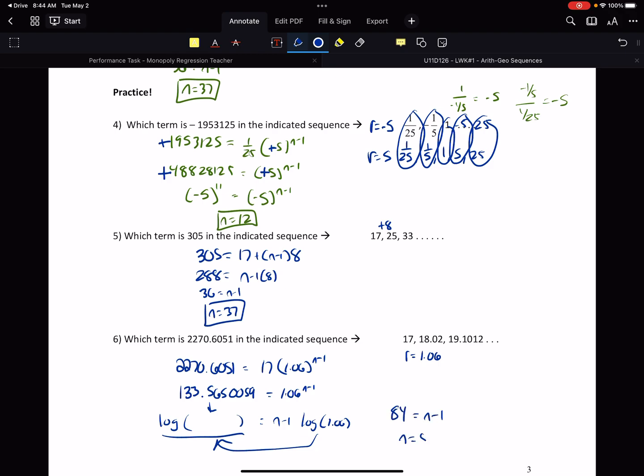Right? Because term numbers always have to be nice, clean numbers. We're never getting term 1.5. We're never getting term negative 2.6. Nice, clean, positive numbers are the terms we're looking for. So even looking at logs, yes, we're still going to get nice, clean, positive numbers. They might be a little off due to rounding, but we're going to go with the actual positive, nice number there.